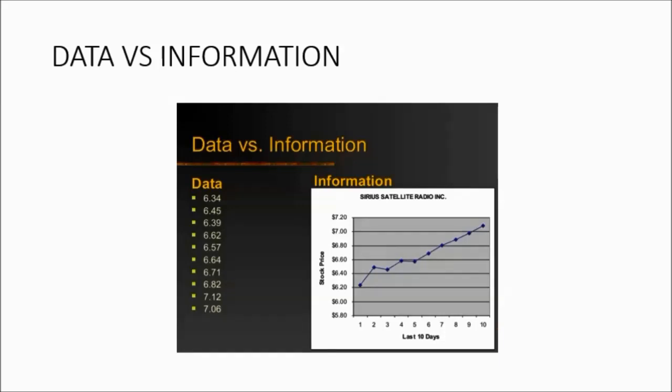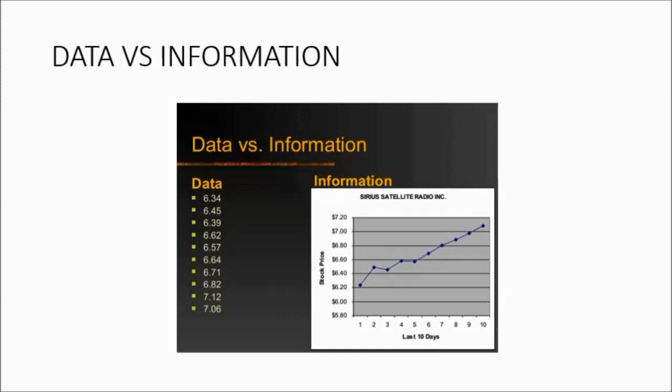Another important question that we need to address here is the difference between data and information. Data consists of raw numbers and figures that do not make any sense until you add some dimensions on top of them. For example, in the current scenario, we have added the days and the price against the figures you see on the left side. This shows the trend in the stock price for the last 10 days. If you organize data in this fashion, it conveys some information. We can easily see the trend for the last 10 days, and therefore it adds context to your data.